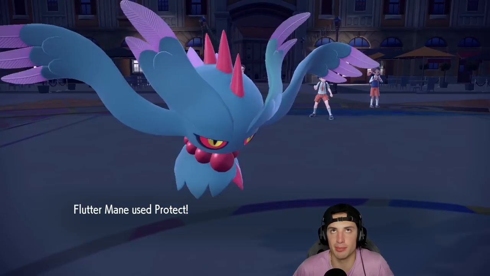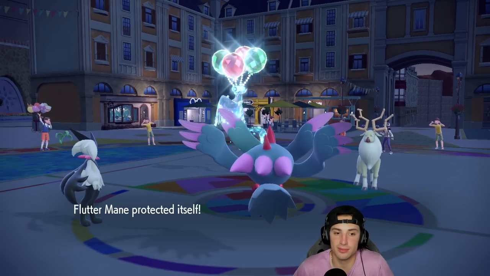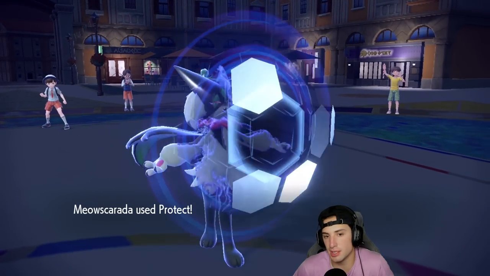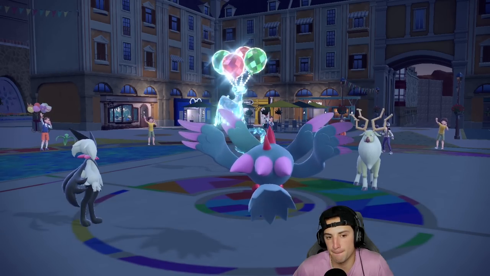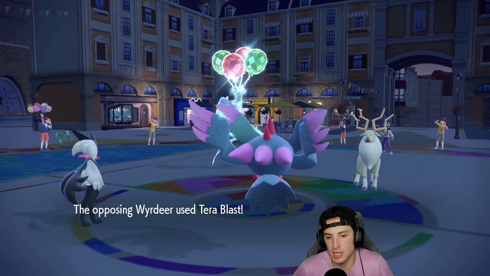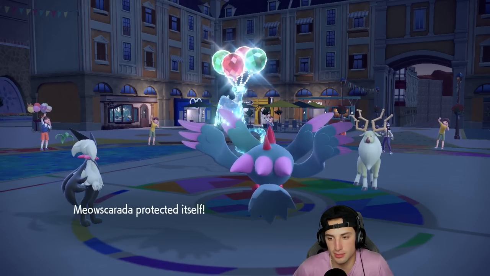But with our back end Pokemon, how are we gonna handle this? I mean, our back end Pokemon are really good. I probably should have double swapped. Maybe I'll double swap both of these guys. Right here, right now. Terra Blast. Weirdeer's going for Terra Blast. Try to KO me.